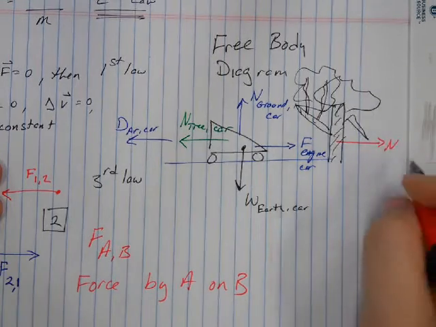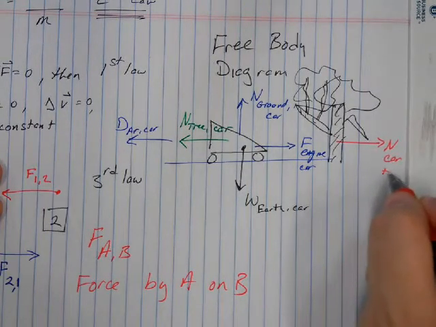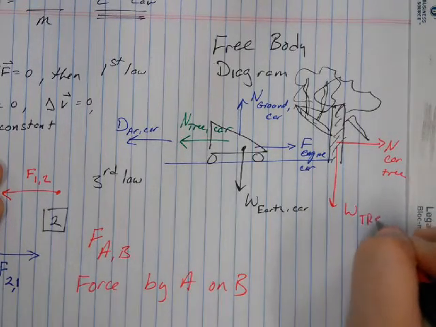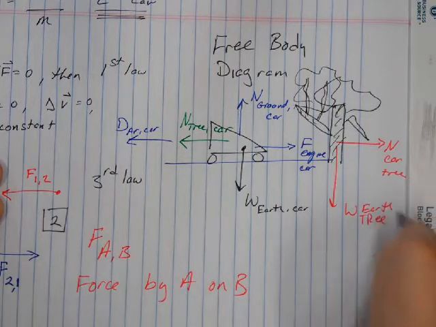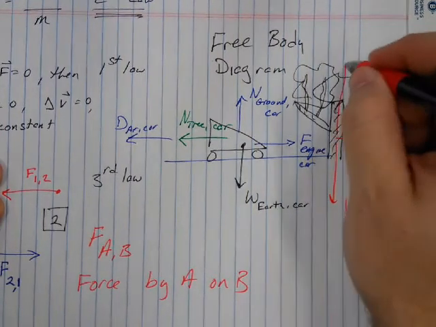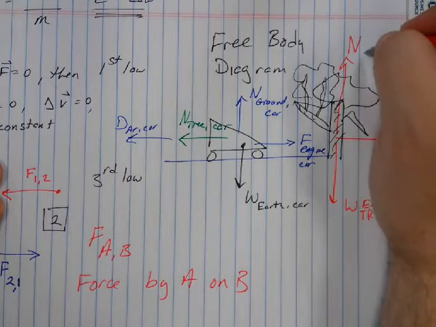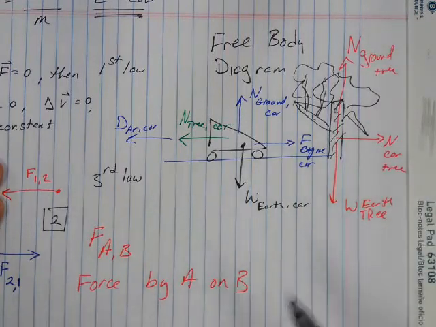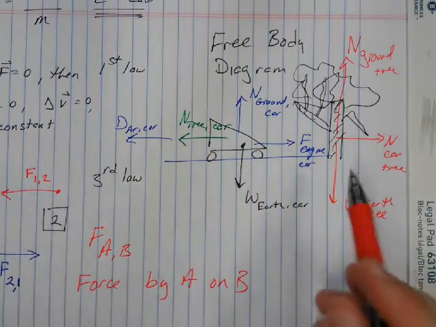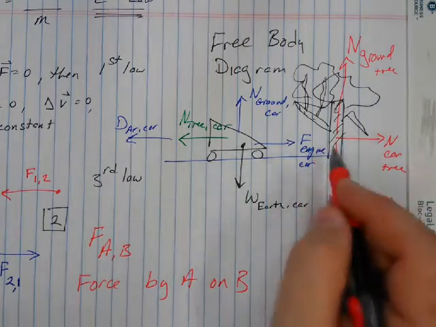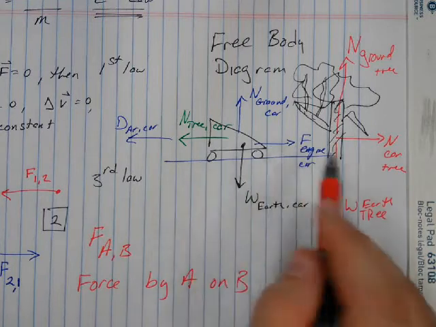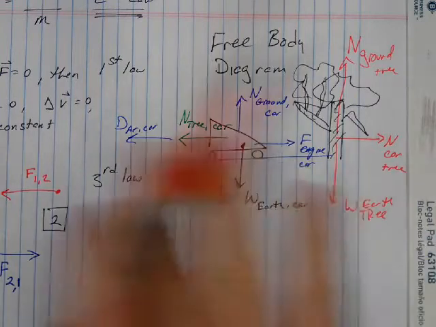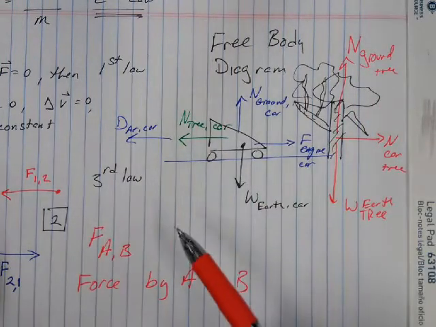There's a normal force by the car on the tree. There's a weight force. I'm running out of space here. The ground supports it in some way. And the tree's not moving, so maybe there's nothing else holding it there. Maybe there's some other forces in here, but at the moment of the collision, this is what it's experiencing. So maybe the tree starts to move and goes that way. But the gist of it is, this is a complicated drawing.